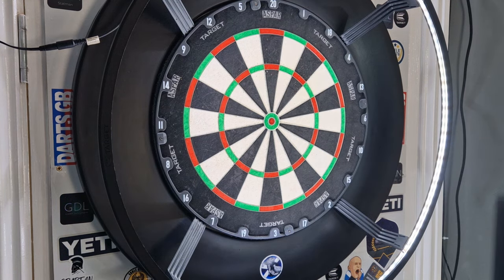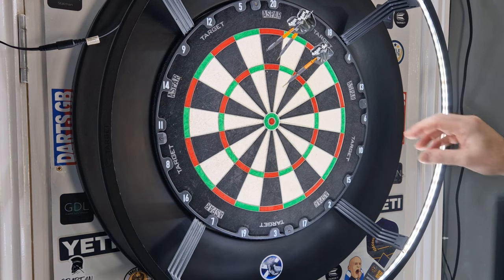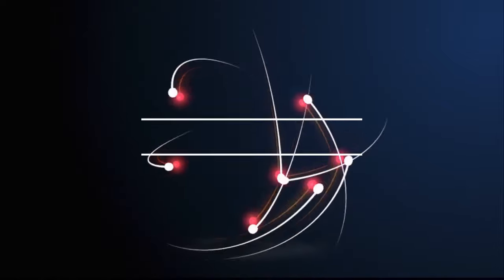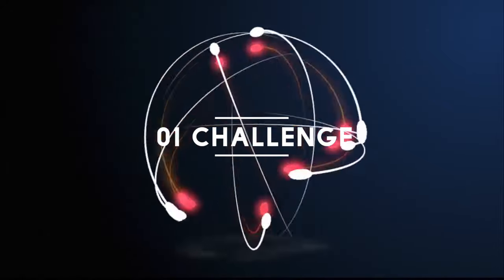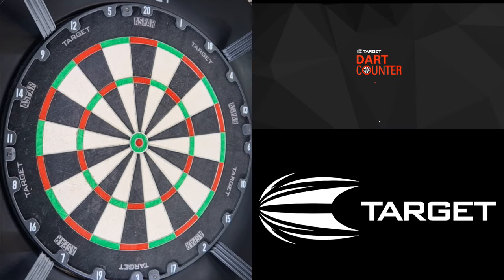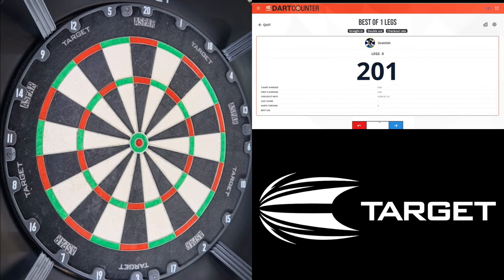I'm going to have one more throw, then go straight on to the 2-1 challenge. Yes, like these darts, so let's get the challenge started. To throw first. Game on!